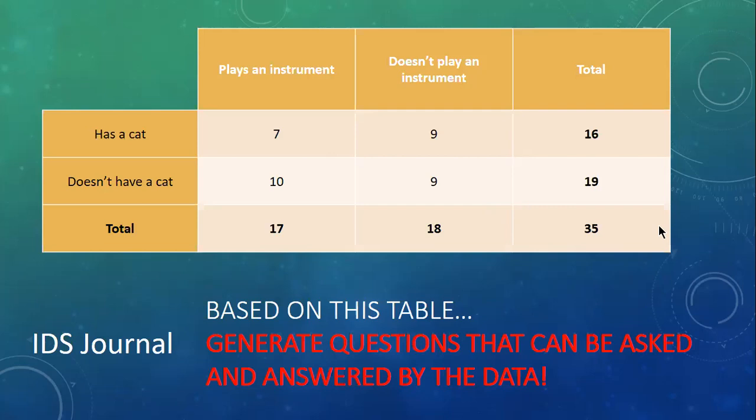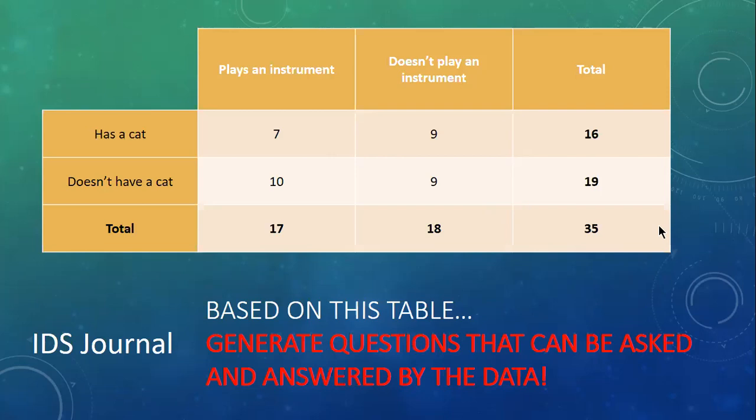Destiny Han, go for it. Okay, I put how many students have a cat but don't play an instrument? Good. How many students play an instrument but don't have a cat? And how many students have cats? Good. So we have comparison questions, right? Where we're saying yes and no from two different variables. We also have questions that answer stuff for a single variable, like a total.